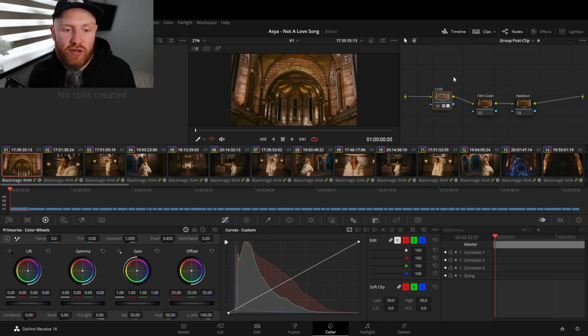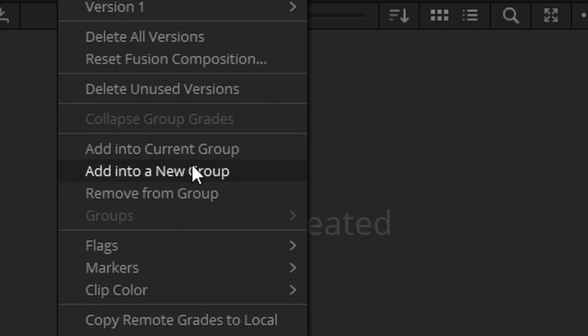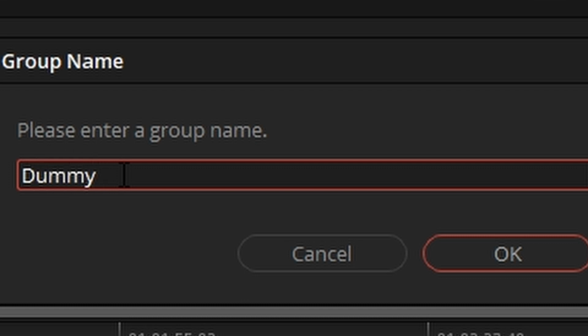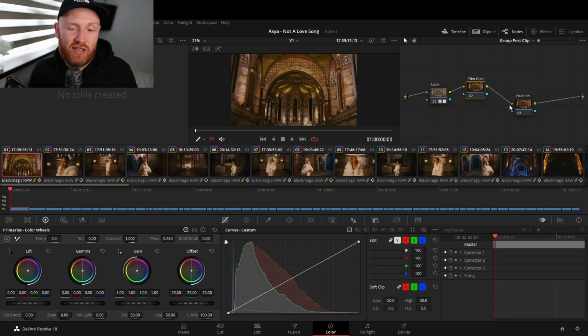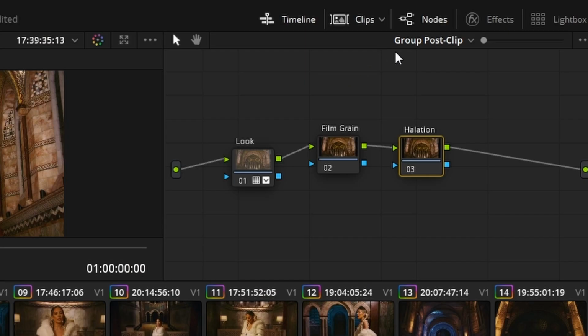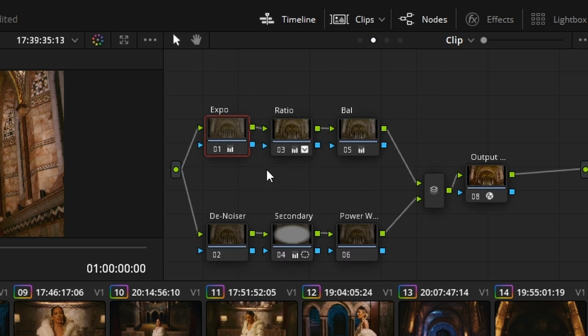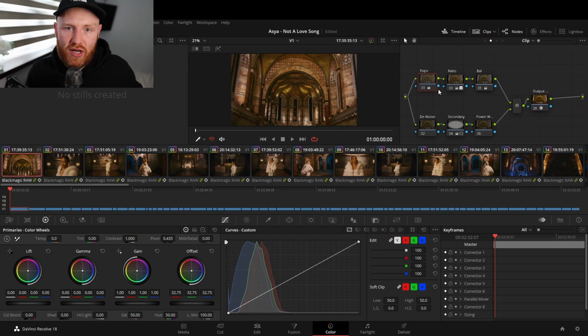My personal workflow for this is create a group called Dummy Timeline. And after I've colour managed my workflow, the first node I do is called Look. I will do it myself or use one of the LUTs I have. I've added some film grain and some halation. I then go back to clip settings and I will then start the exposure and contrast and colour balance. So all the hard work I'm applying is done on top of my creative look. So I'm not undoing any of that hard work and my grade stays as consistent as possible.